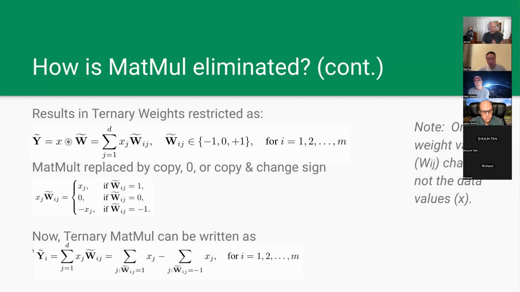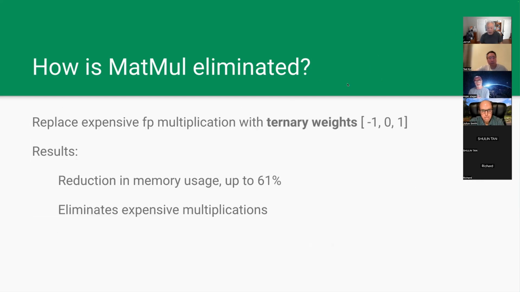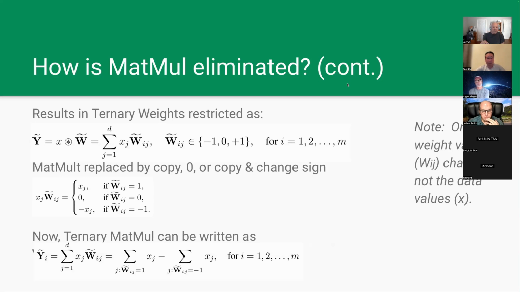Okay, so this is, oh crap. Can you back up? I don't quite understand what that means. They replace expensive floating point multiplication with ternary weights. Yeah, we'll get there in a sec, Roger. If you let me. Like a compressed version of it. Yeah. Well, this is it. This slide is it here essentially.